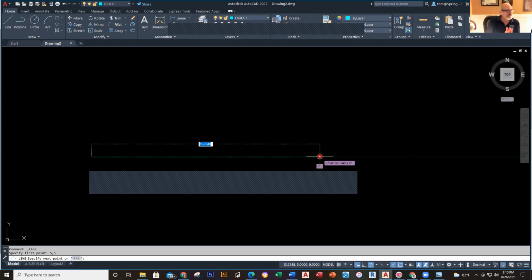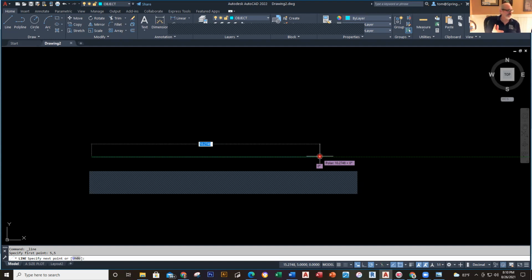Why is it locked in? Because AutoCAD is using polar tracking. That's one of the four horsemen of the CAD apocalypse. Polar tracking is the pizza icon, the circle with the angle on it. It's saying, you and me, we're going to work together here, and I'm going to help you draw out an angle. You can know that you're at a 90-degree angle by the dashed green line. That's called a tracking vector. The tracking vector shows you you're going to draw on this line. So I pull it over to the side now.